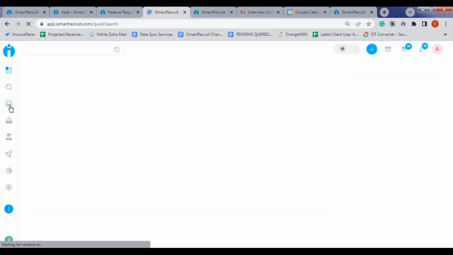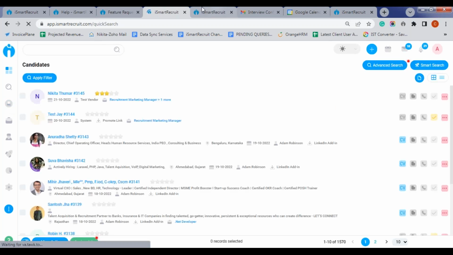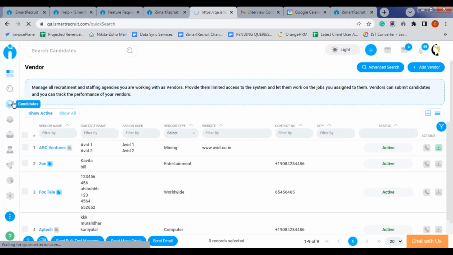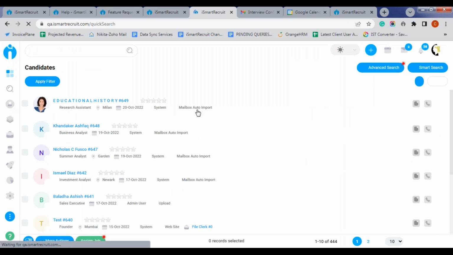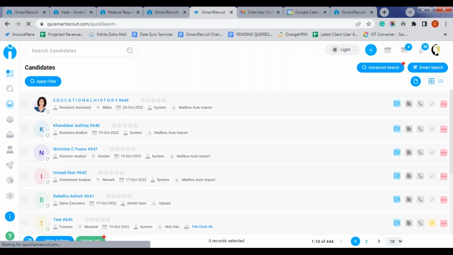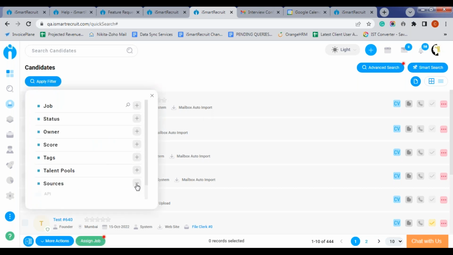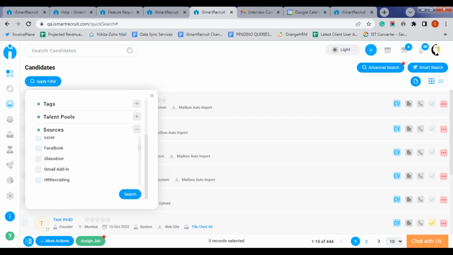The source, as you can see next to the candidate, is mailbox auto import. So you can filter by that source, and it will give you all the candidates coming from your common mailbox. From these filters, you can quickly filter out those candidates.